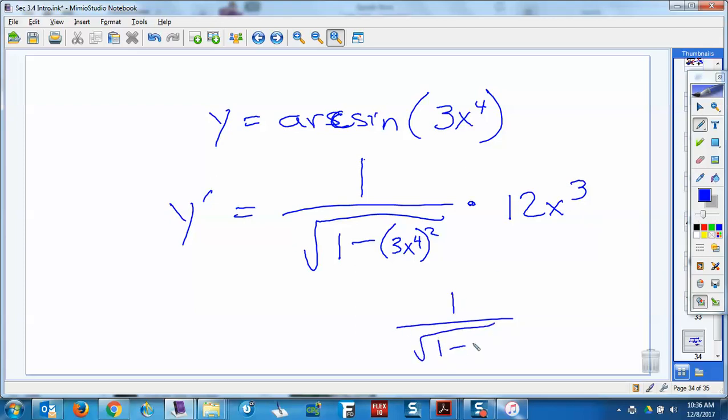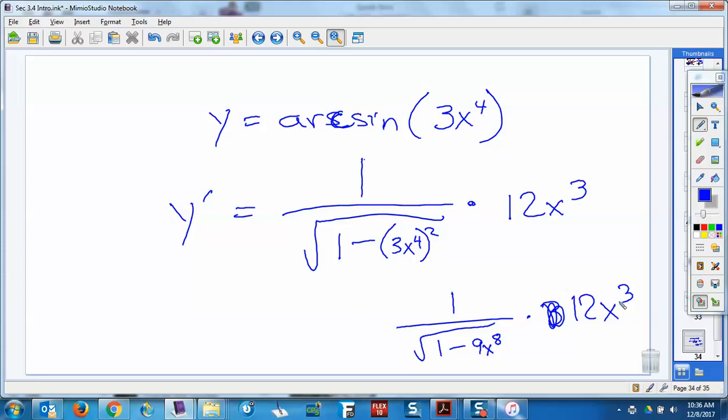Now, probably not going to make you do the bottom part, right? 3x to the 4th. I mean, you could argue, well, isn't that doing 3 times 3, and so squaring that is 9? Probably not. Leave it like it is. Rarely are you going to be able to square root that, so you're not really ever going to be able to simplify that bottom thing to the point where you could then cancel or whatever. So most of the time when you do one of these, you're just done. You could put the 12x cubed up on top. That's fine, right?